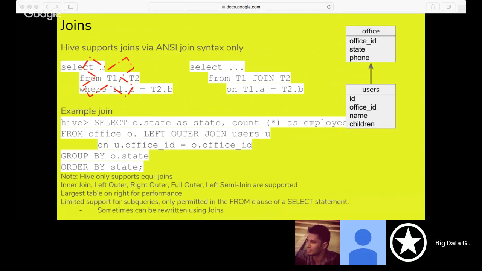If the tables being joined are bucketized on the join columns, and the number of buckets in one table is a multiple of the number of buckets in the other table, then the buckets can be joined with each other. This is called a bucket map join.